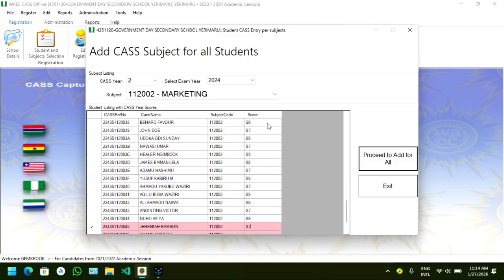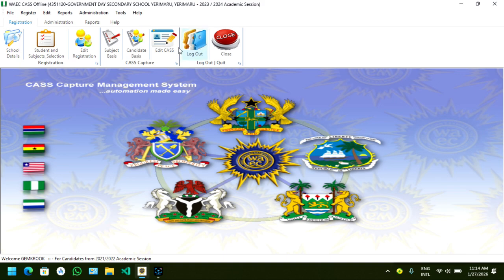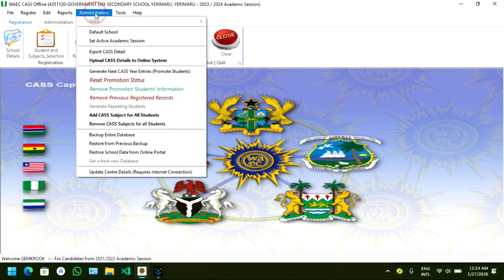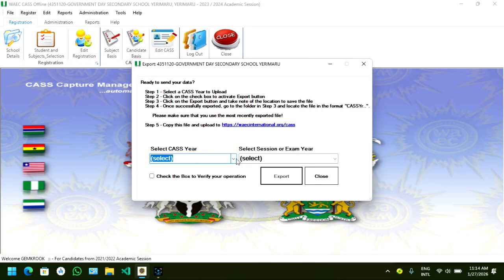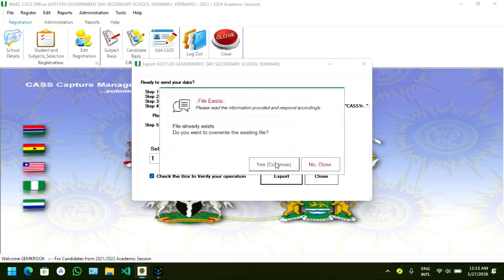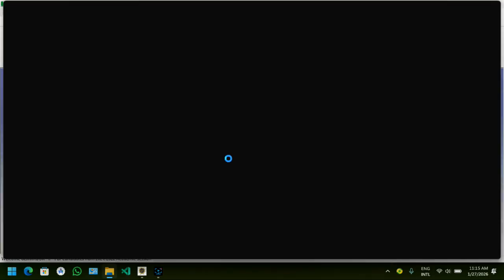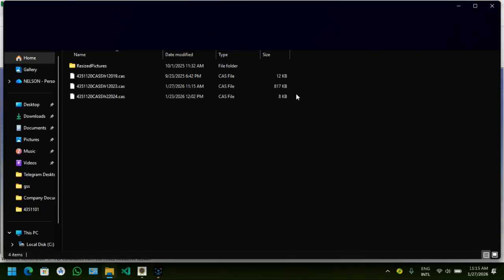Well, I have uploaded that very school, but I haven't brought it into this database. But since this is a fresh database, I want all my work to come to this place. Now, I told you there are 2 ways you can upload your candidate. The first one is through this method. You come to export year 1, and this is the method I most prefer because anytime I use this method and it shows me successful, I'm very sure that the information has successfully been processed on the database. It always saves it to the school folder.